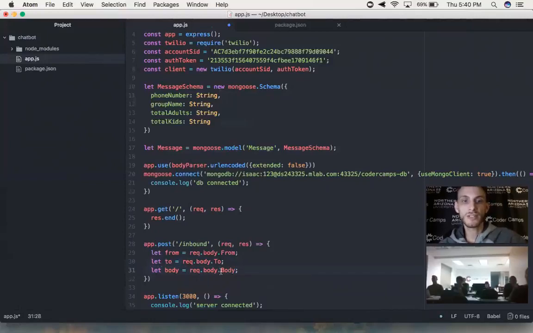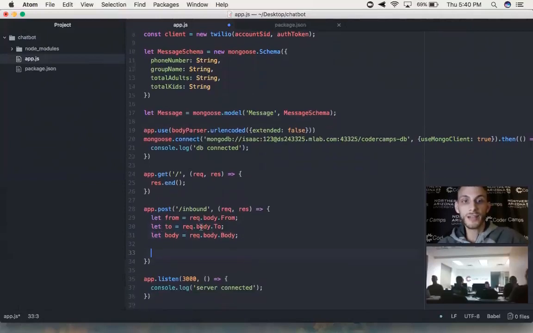If you'll notice, I'm just using uppercase for the actual property itself. So now I've pulled apart my message, and I can then save those accordingly, depending on if it's a new conversation or an old one. Okay, so that's our next piece of code. We have to determine if the incoming message is part of a current conversation with the bot, or if it's a completely new conversation.